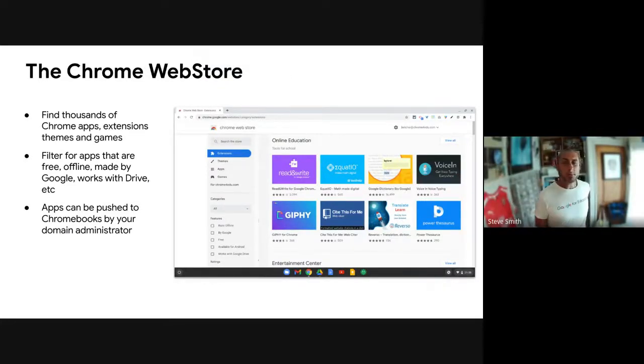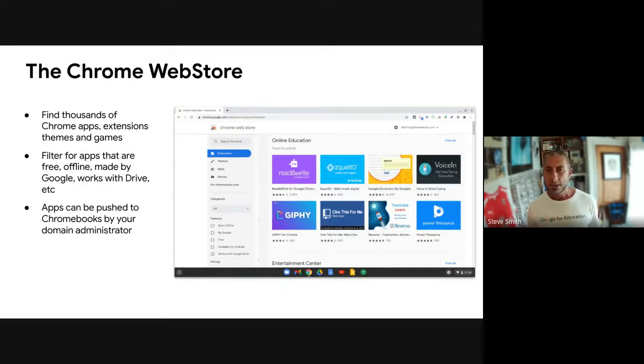So the Chrome Web Store is where you find all the things to change the theme of your Chromebook or put some different apps in there. Games are listed there as well, and there's a lot of work being done around gaming on Chromebooks. If you're into gaming on Chromebooks, have a little research around Steam on Chromebooks. So the Chrome Web Store is where you can choose a whole lot of extensions and themes. And obviously, if you are managing your school Chromebooks, you can choose to push out different extensions and apps from the web store as well.